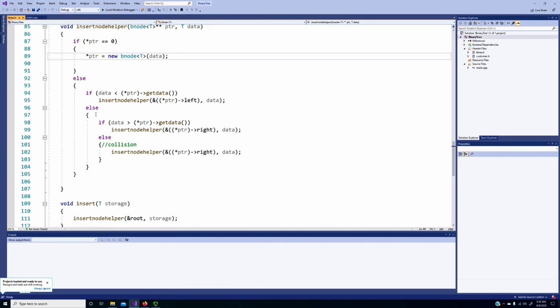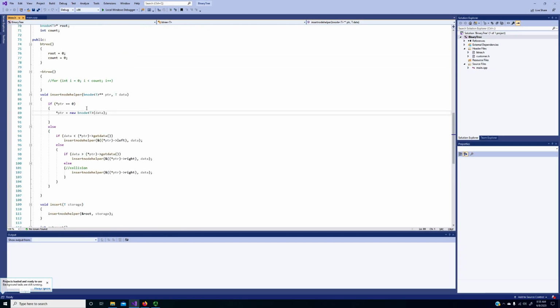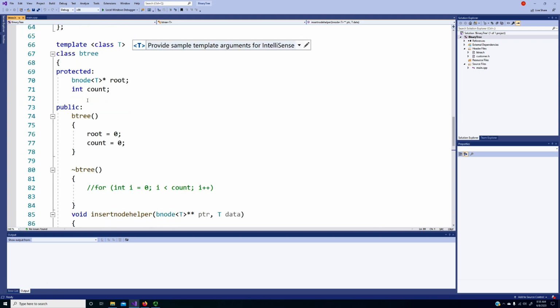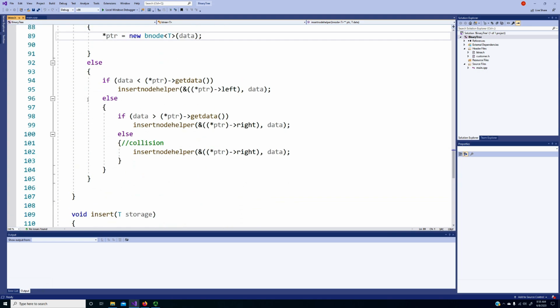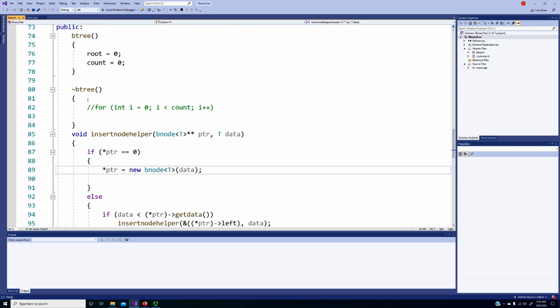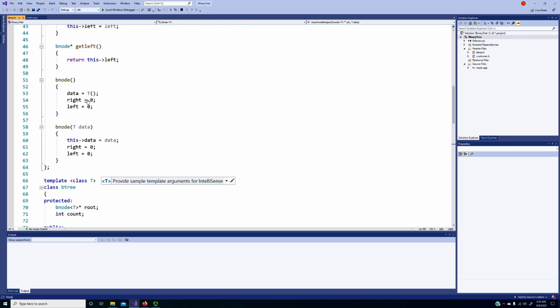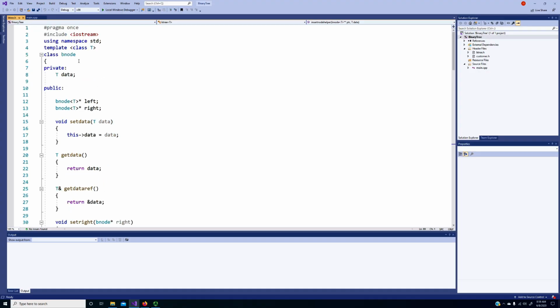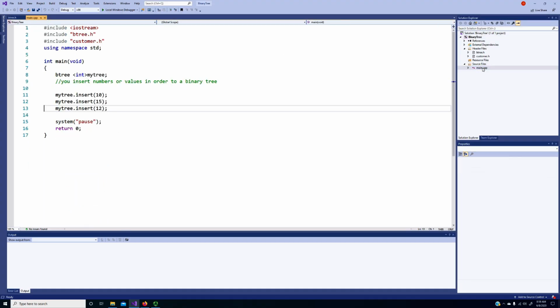We left off at the insert node. We have our binary tree that we built with the insert node function, and that's as far as we got. And of course, we ported some of the other code so that we could create a binary tree node. So I'm going to go back to main, and remember we were just testing and I was sending you through a walkthrough on this.